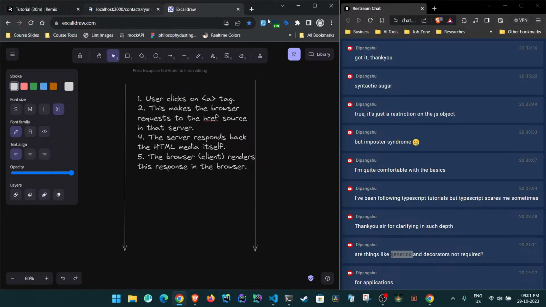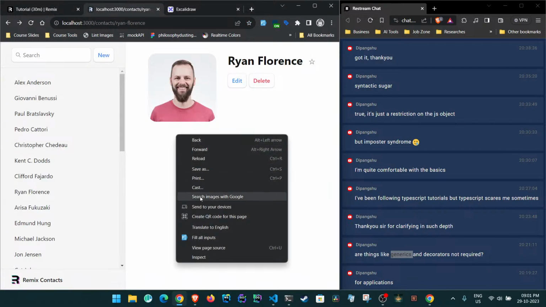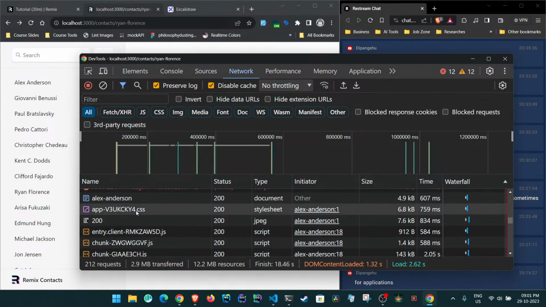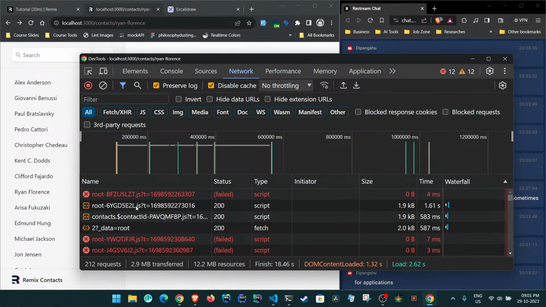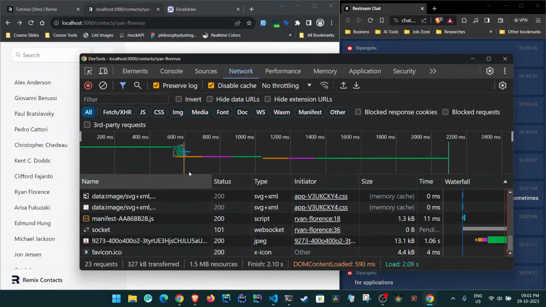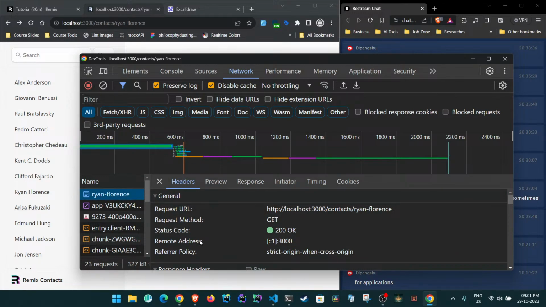So for instance, if you check here, if I just say inspect, go to the network, and remove this throttling, you can think of it like this. Let's refresh this whole thing. This page is kind of like a get response, and if you check here, this is a get response to this particular location in the server.